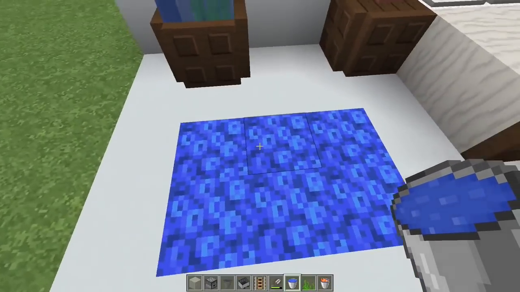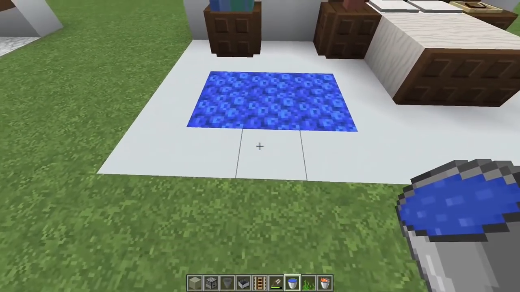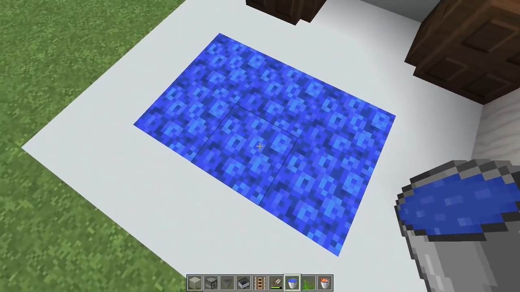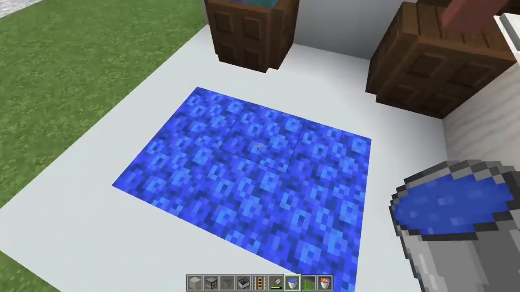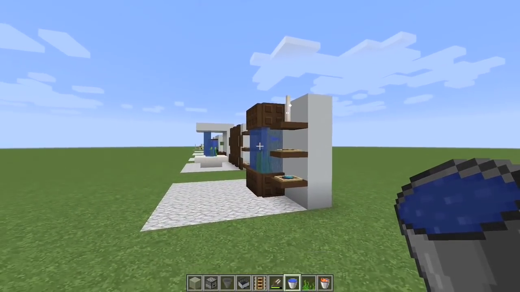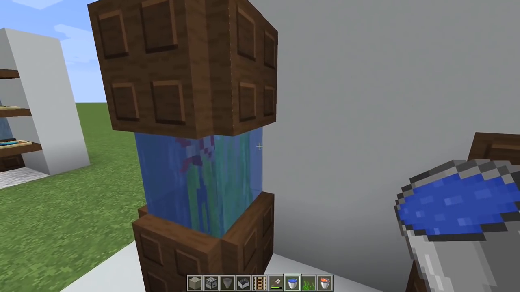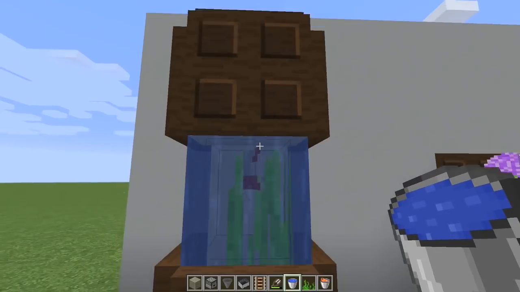We've got a carpet here made out of some coral blocks. And of course, underneath that, there are water source blocks to keep them from dying, but that's that. Here's another fish tank. This fish tank was made in exactly the same way as this one, except I didn't put the coral behind it, and it's just smaller.